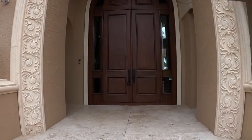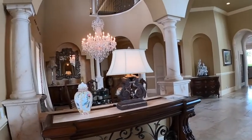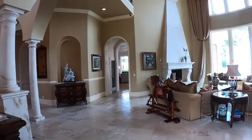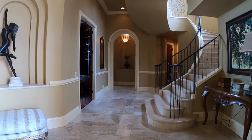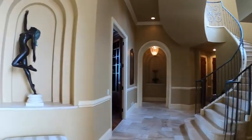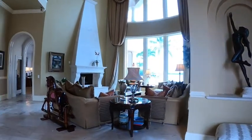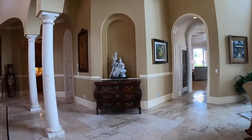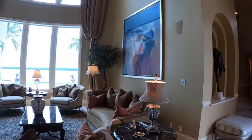Walking through the front door: to the left is a large dining area, to the right there's a hallway going back, and there are two staircases going upstairs. There is one bronze here in the entryway that will not be staying with the property. The mailbox you saw out front will also not be staying. There is one large painting here in this living room that will not be staying either.